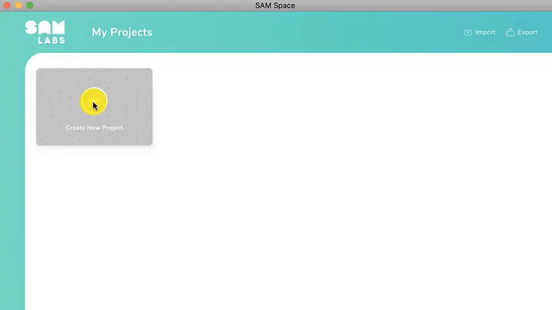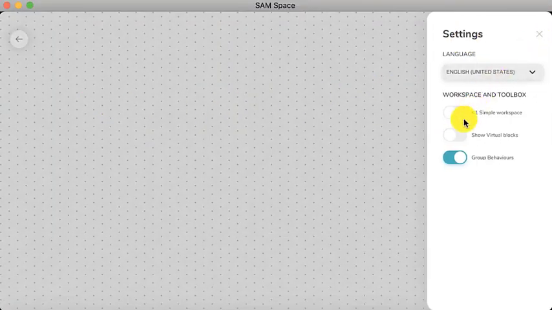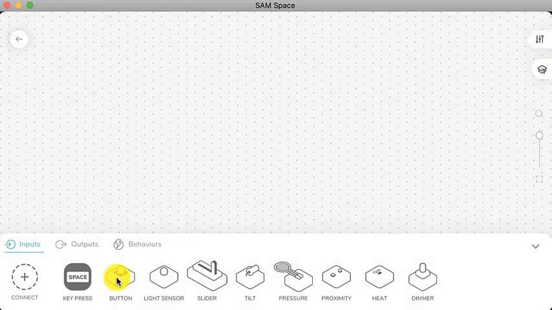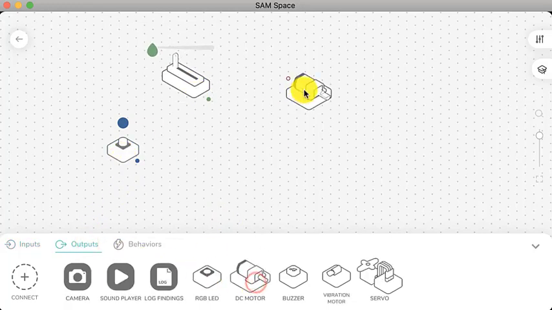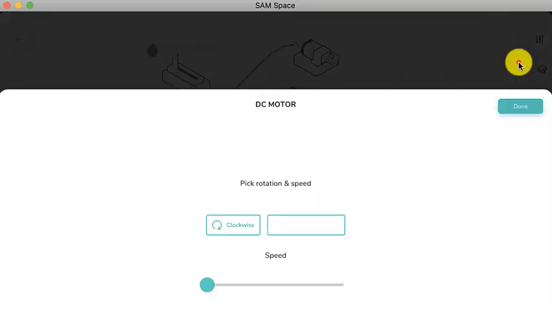Another great resource for your classroom is SamLabs. SamLabs are small Bluetooth-enabled blocks that can be used in a variety of ways. Basically, your students' imagination is the limit. These Bluetooth-enabled blocks can be connected using Legos, or you can 3D print designs and put the blocks into them.